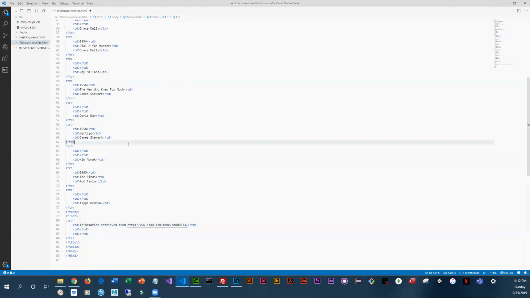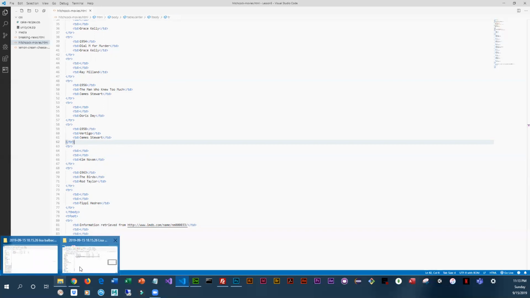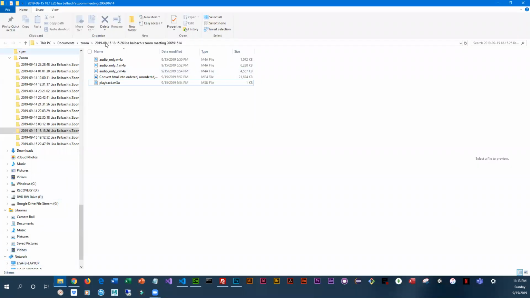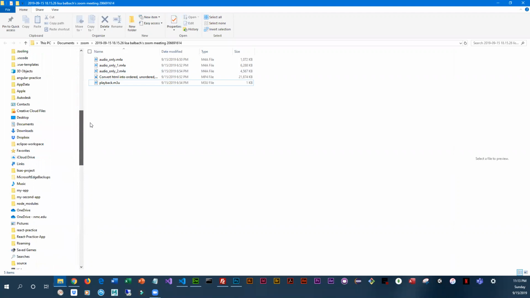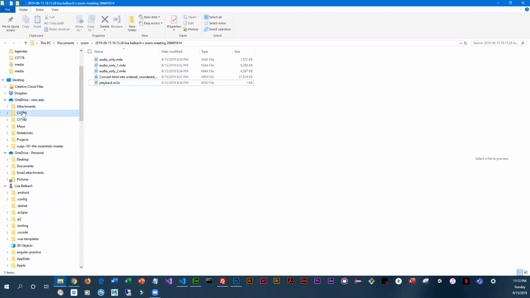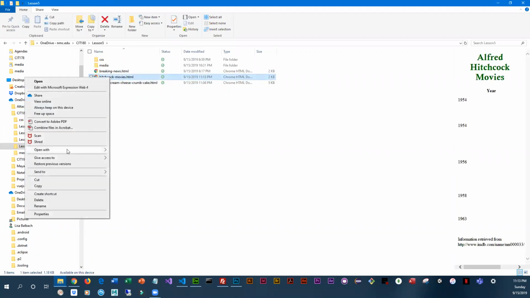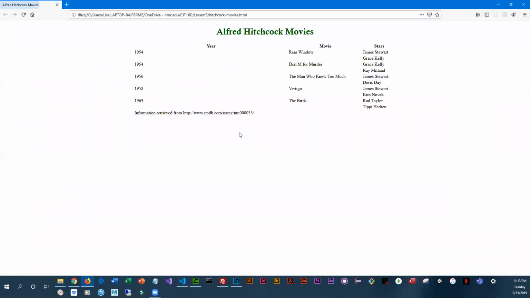All right, let's save this. And we're going to take a look at it offline. There are some adjustments that we definitely are going to want to make. All right, so this is what it looks like so far. To make this look good, you can see we've got additional work that we have to do.